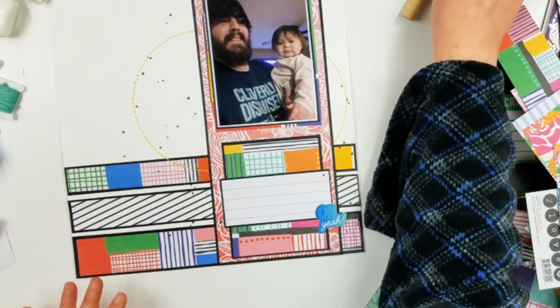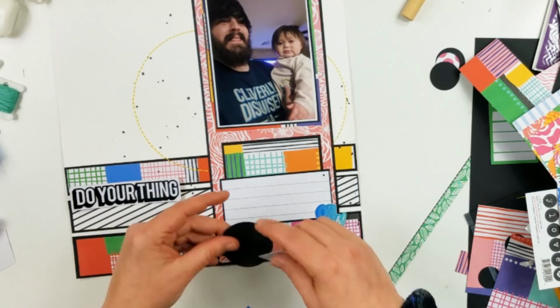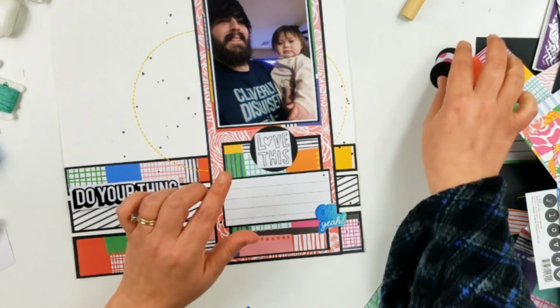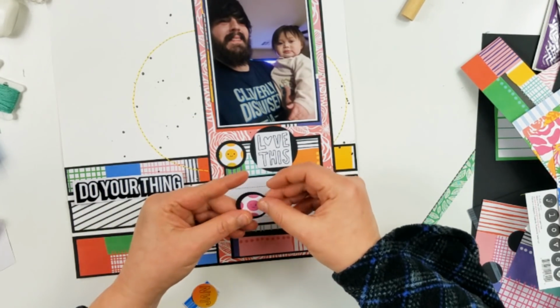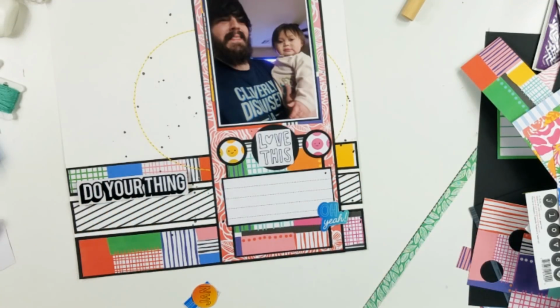Right there, that's a photo of BJ and this is a member of Marissa's family, Isabel, and he's just holding her. She's so cute. She looks like a baby doll, like a little porcelain doll. She's so cute.